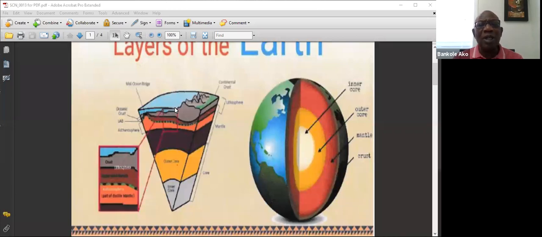So we can see that on top of the core and the mantle, molten magma can originate. We'll come to that later. It flows through the mantle, where it occurs as melted material, and eventually gets into or through the crust, where it cools. Now, that's the way rocks are formed.